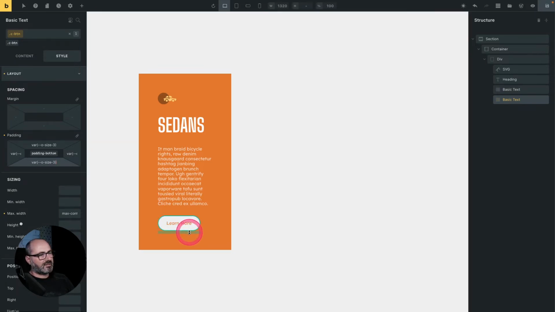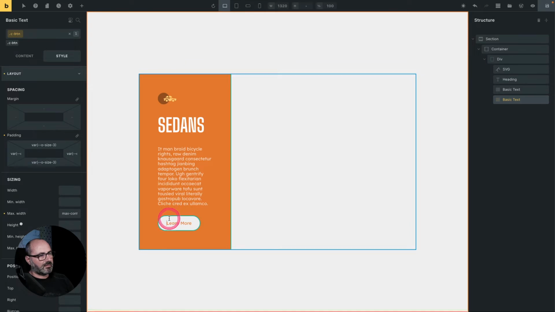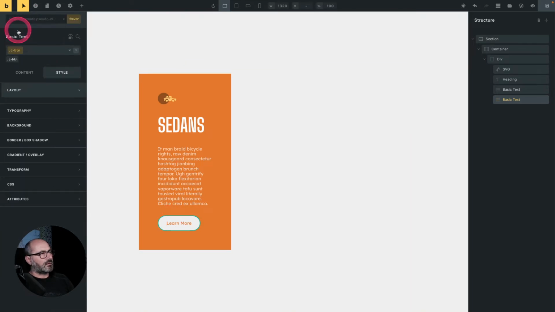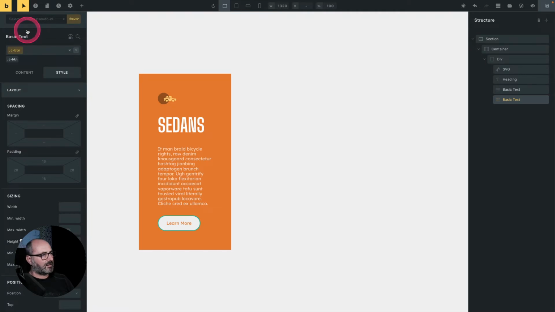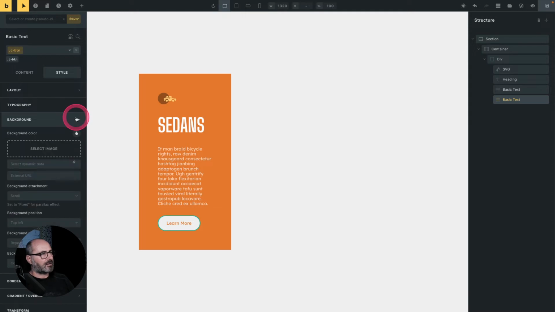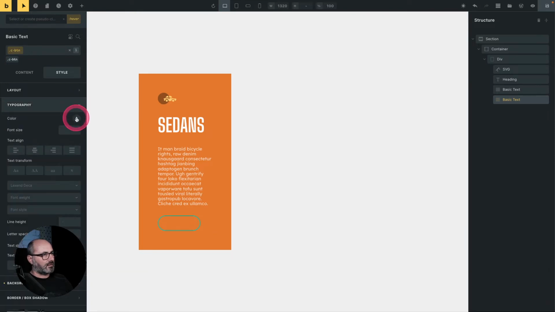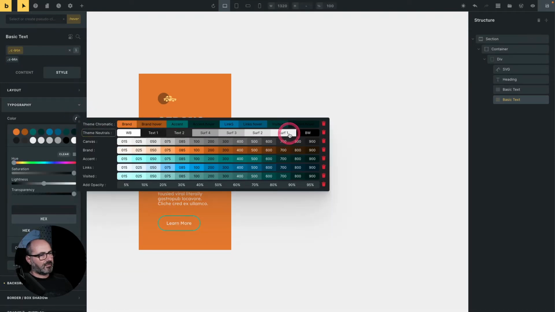And now let's take care of the hover state. I grab the hover state and on hover, my background is transparent and my typography color is my surface 1.